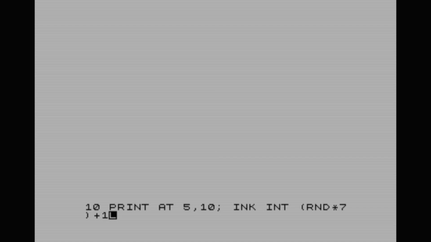Okay, so what about if I wanted the black as well though? So just return that back and change that 7 to an 8, because that will now give us a random number between 0 and 7.